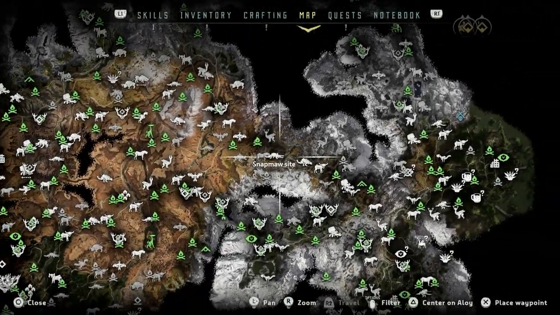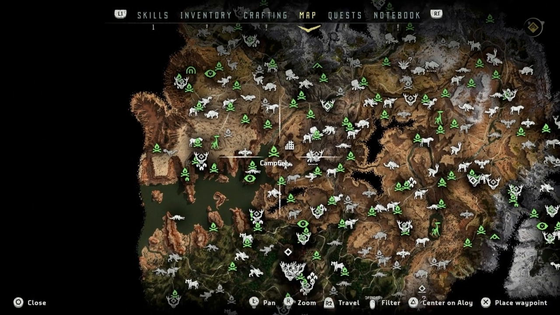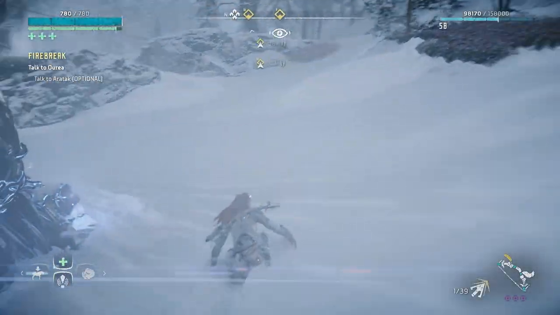And then obviously we'll go back to the main map. We're going to finish up some things here. Then we're going to ultimately finish off Looming Shadow and maybe go for the ending. We'll see, guys.